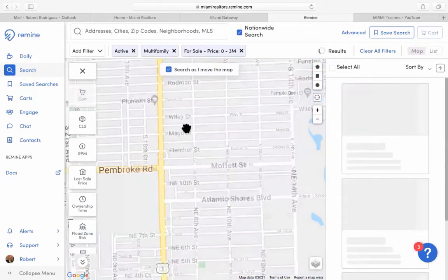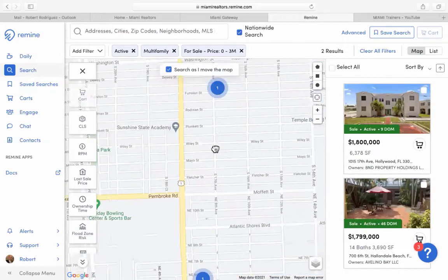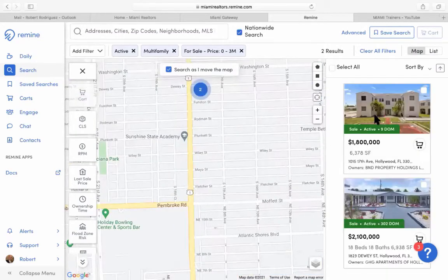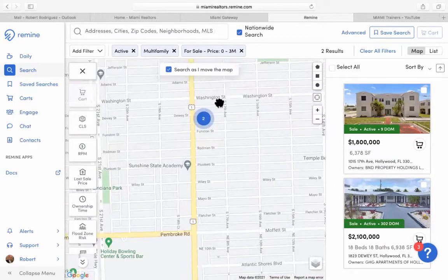And you're going to start to see the results on the right-hand side. There's a property listed at $1.8 million. There's a property here listed for $2.1 million. That's these two right there.